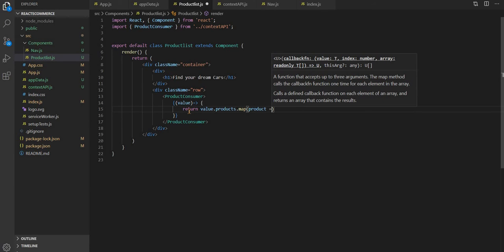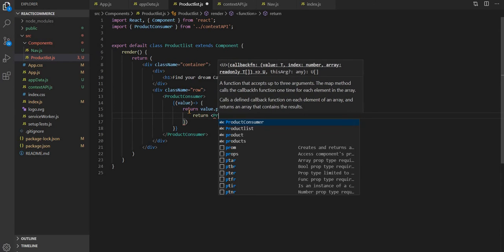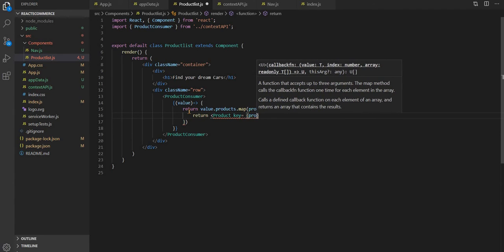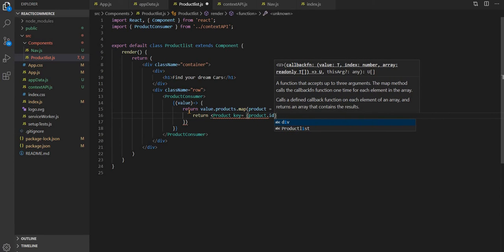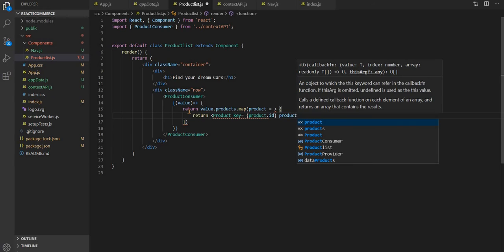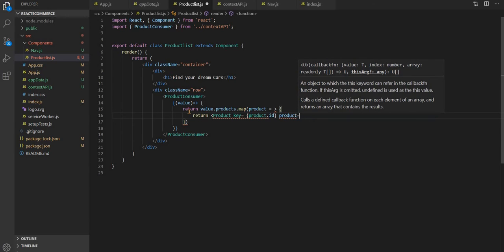I'm just mapping, with key equal to product dot id, and product equal to product.